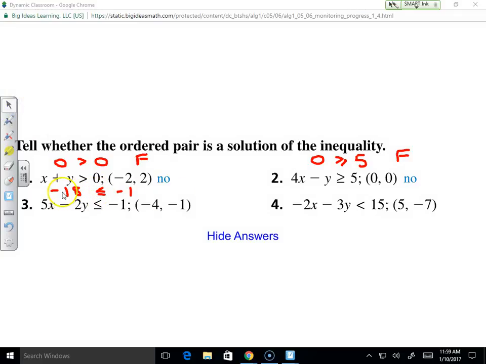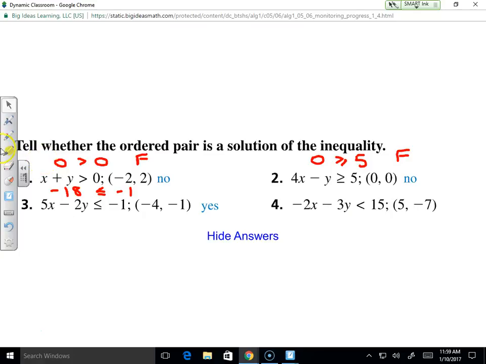Is negative 18 below negative 1 on a number line? Aiden, what do you think? Hood off, please. This is the last time, otherwise you're not going to be able to stay in my room. Number 3, I got true. Good, because negative 18, what's that sign again? Is less than or equal to negative 1. Perfect. So think number line. Negative 18 is more negative, so yes, it is less than.